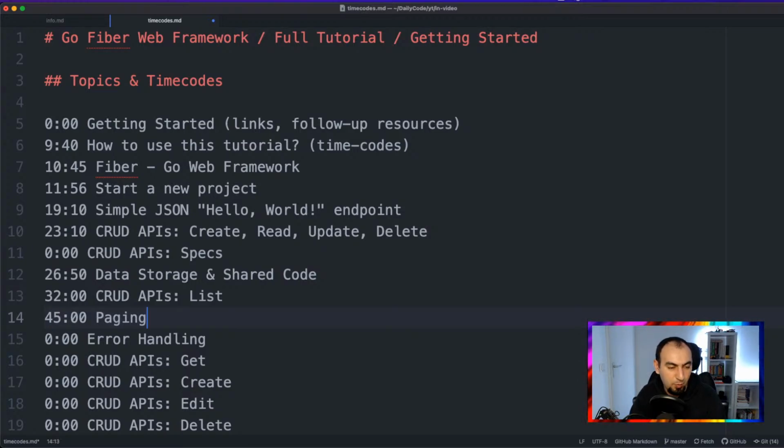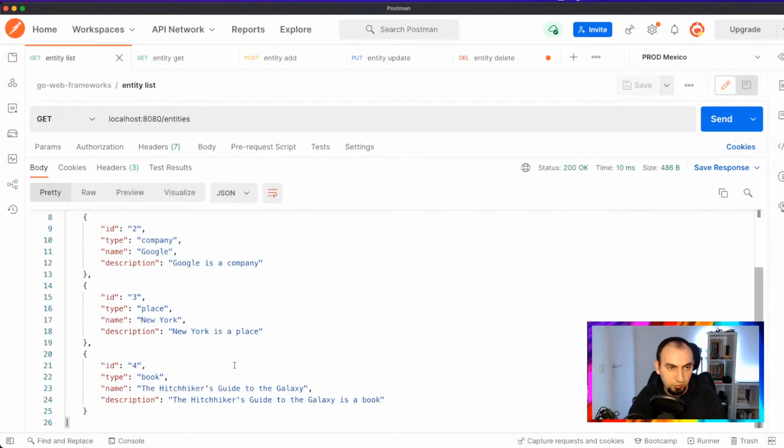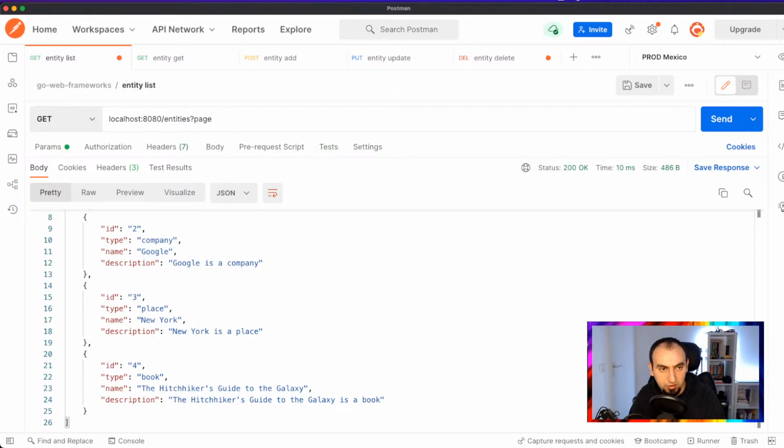Okay, so for paging, let me first show how we will do paging. So our paging will work like this. We call this endpoint and then provide an additional parameter called page and then the page number. So this is how we're going to implement this paging. And for getting this page, we will get it from the provided parameters, URL parameters or query parameters.